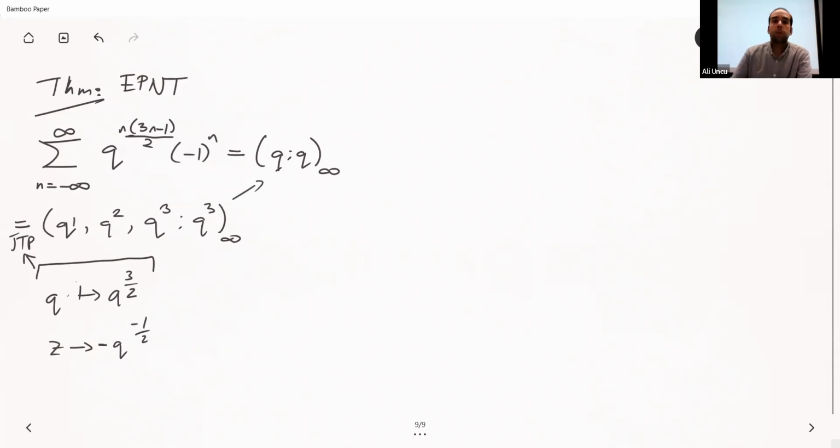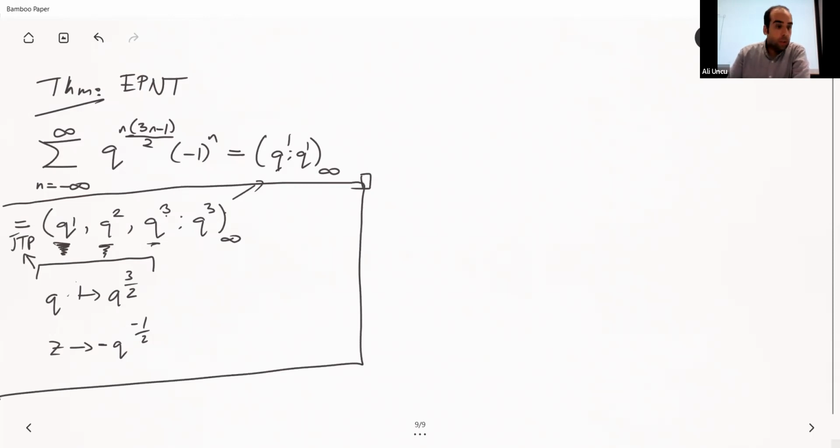I have 1 modulo 3 parts, 2 modulo 3 parts, 3 modulo 3 parts. So it is 1 modulo 1 parts, all the parts. Super simple, right? So do you see that this is a dissection of that product? So this is 1 minus q, 1 minus q^4, 1 minus q^7, 1 minus q^10. It is 1 modulo 3 parts. This is q squared, q^5, q^8, and so on and so forth. This is q cubed, q^6, q^9. Combine them all together, you have (q; q)_infinity. So this proof is super simple, now that we have the Jacobi triple product identity. Let's do the interpretation of that then. And that should be our last bit.